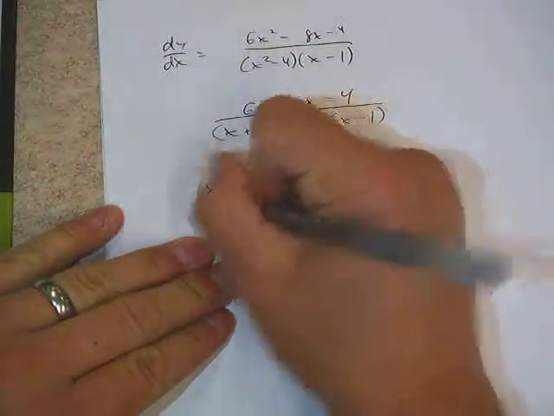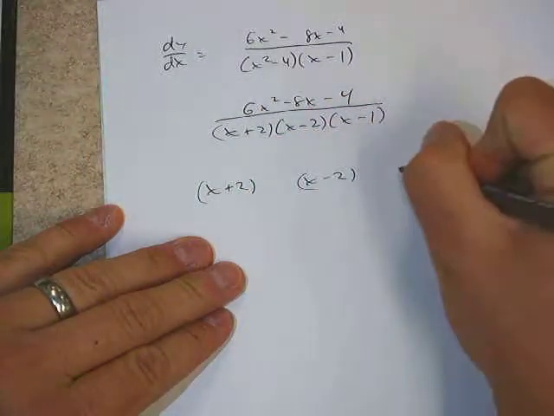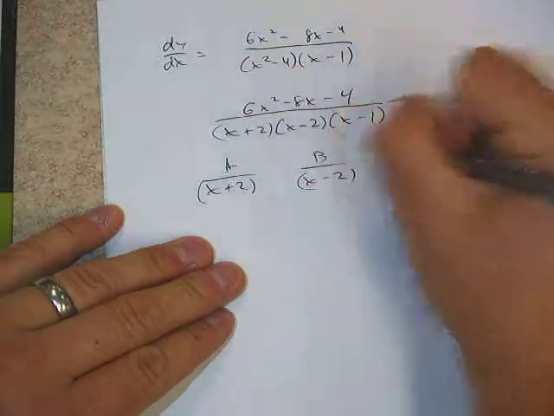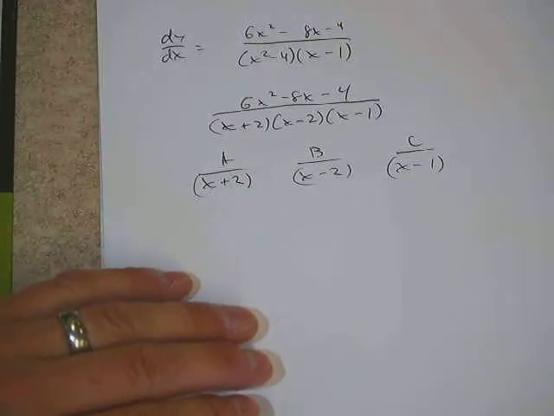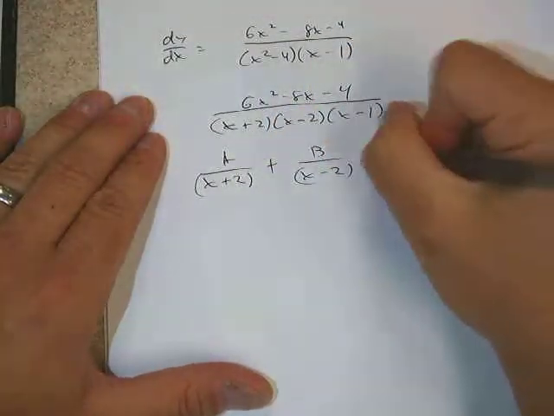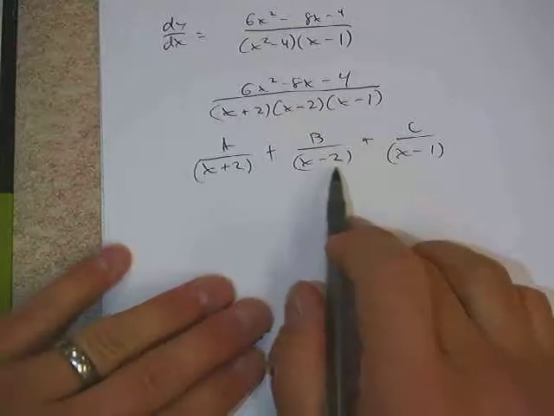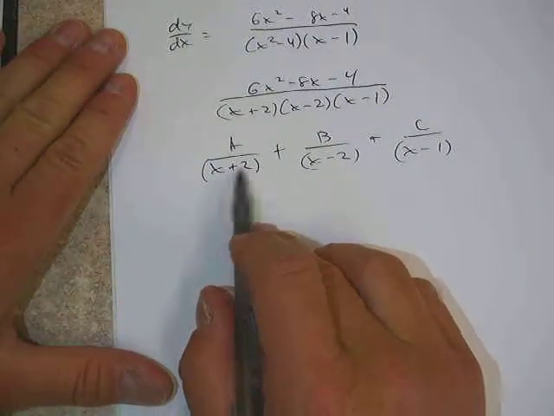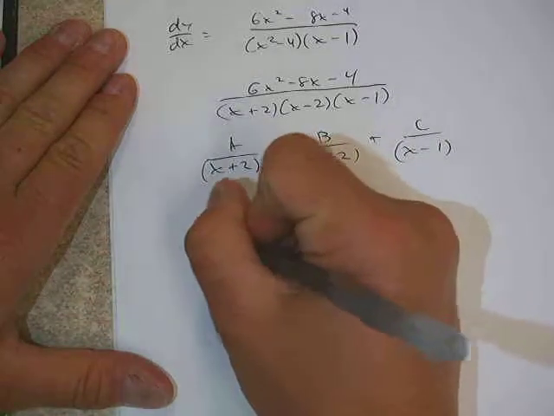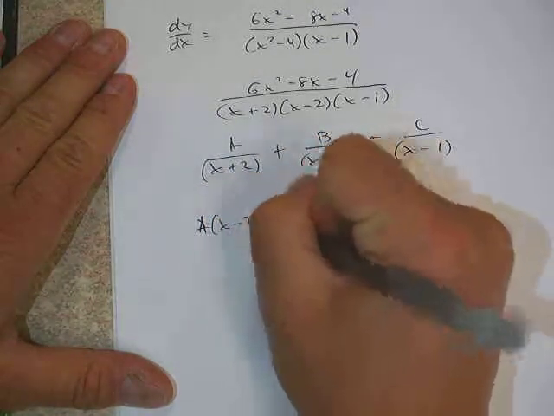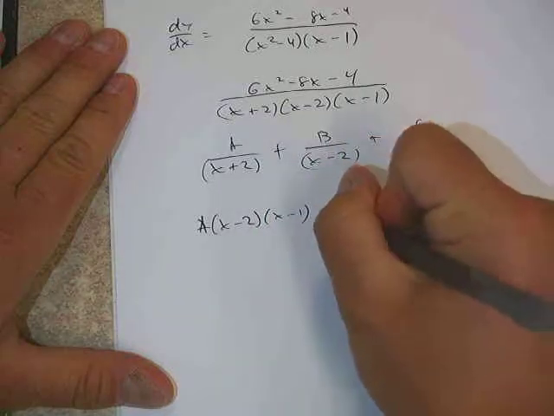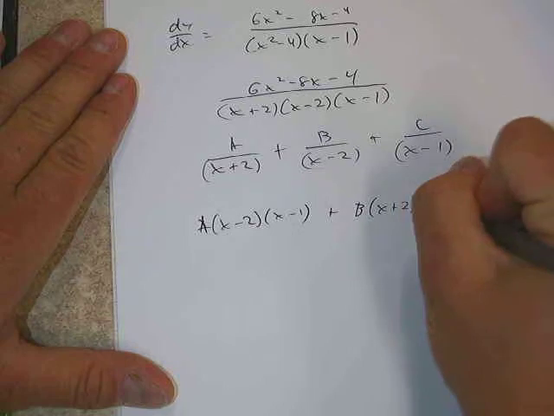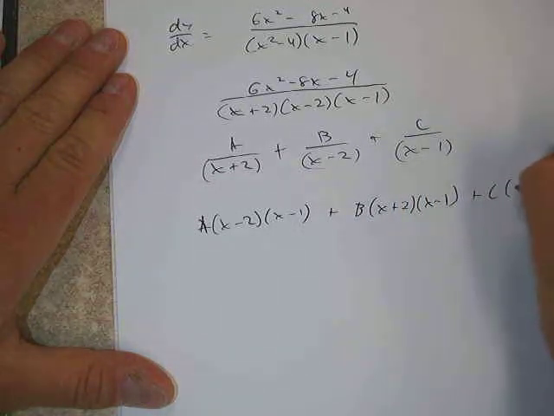All right. And in this case, what we can see here is that we actually have 3 different factors. And when we have 3 factors, then we ultimately need to have them all be linear. So we need to first factor that quadratic factor that we have. Factor it further, I should say. And then, again, now our sentence would read that. So what it boils down to is that whether there's 2 factors or 9 factors, we can still follow that same procedure. And so if we were to set this up properly, we'd have x plus 2, x minus 2, x minus 1, and we'd have still our a, b, and c. Okay, and this time we have a c because we have a third candidate here for our addition.